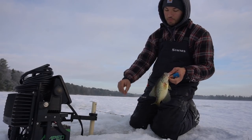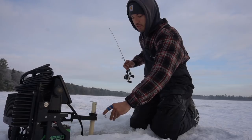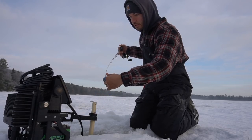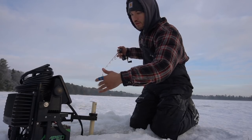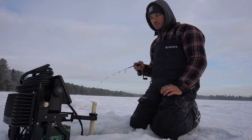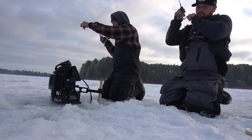I am using plastics right now. Currently waiting for Brandon to get his rod all rigged up and get with live bait. But when we found the crib here, noticed there's a lot of fish, so I grabbed a rod real quick and decided to start a little early. That one came on over and slapped it right away. So we're gonna send it back down. See if we can get another one. Got him. That one came up and smoked it.